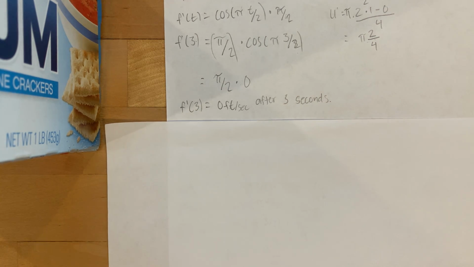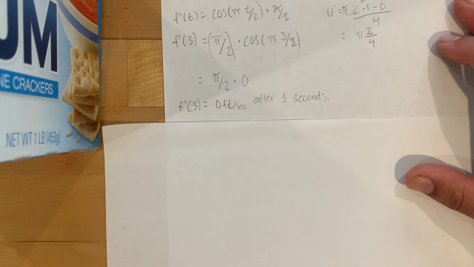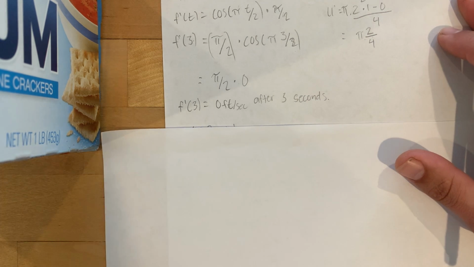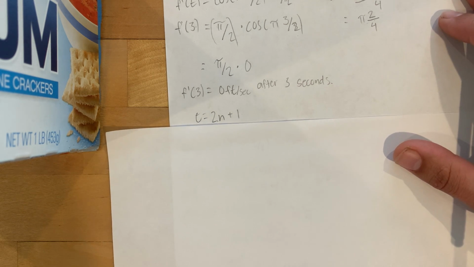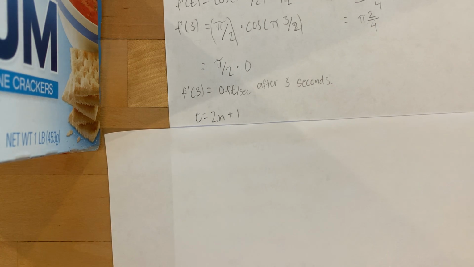So in order to have our particle be at rest, we need to either land on 3 pi over 2 or pi over 2, or have our trigonometric function equal 0. And we can do that by finding any odd integer where n is non-negative, and our velocity will always equal 0.